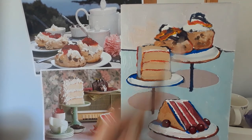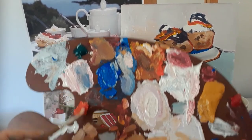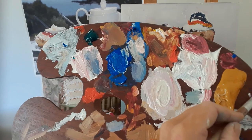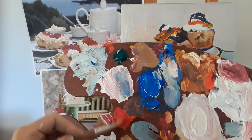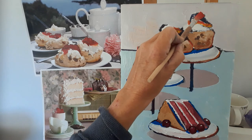So going on to the cream and the jam up here, I'm going to do the jam first. And I'm going to use my combination of cadmium red light and cadmium red deep. And I'm just going to slap it on like jam. So here in the palette, there's the cadmium red light. I'm running out of space. And cadmium red deep. So it's going to be quite a vibrant red. I need quite a bit of it. I haven't used the gel yet, but actually I haven't really felt the need to, because I'm just not adding water to this. So going up there like that.